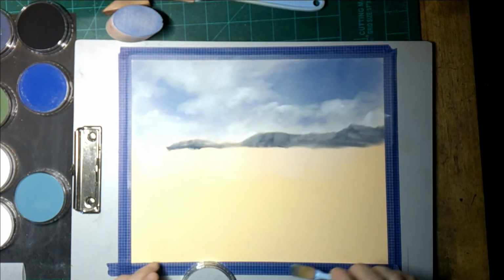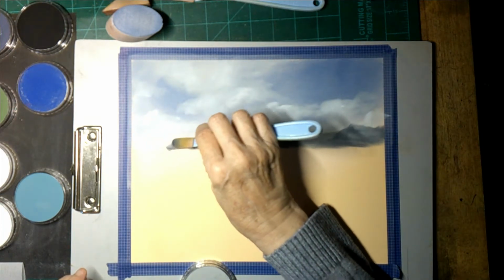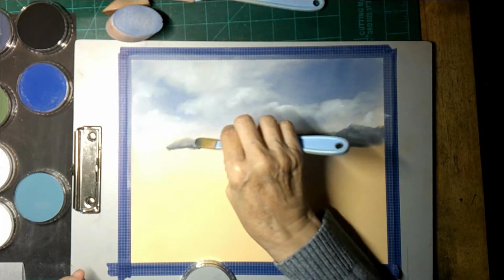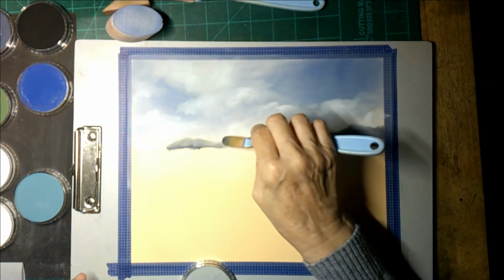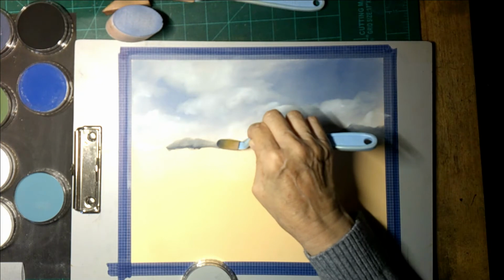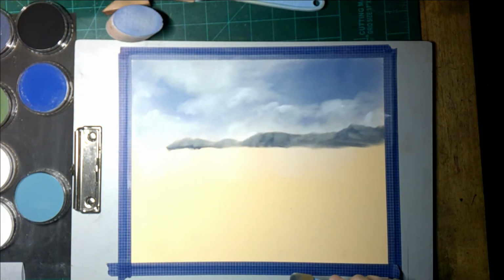But it is interesting to do rocks and mountains because of the cast shadow, of the highlight, of the variations in color that exist within them. Mountains aren't just gray and they're not just brown. They have a variety of colors.